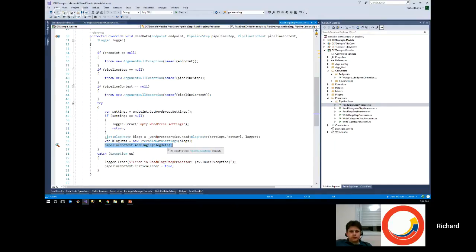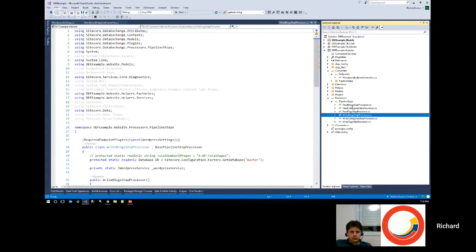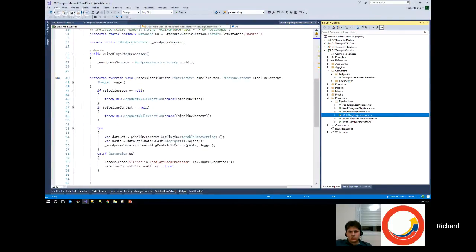If I add this plugin, which is the blog posts, I will be able to access it on the write blogs processor. I will be able to use this data and actually do something with it, and that is what I'm doing here.